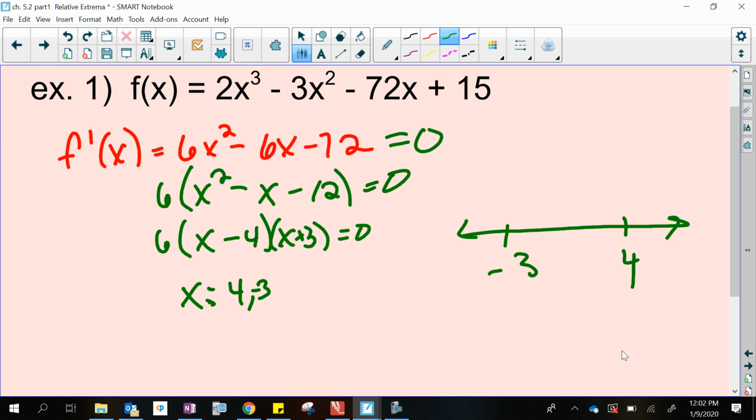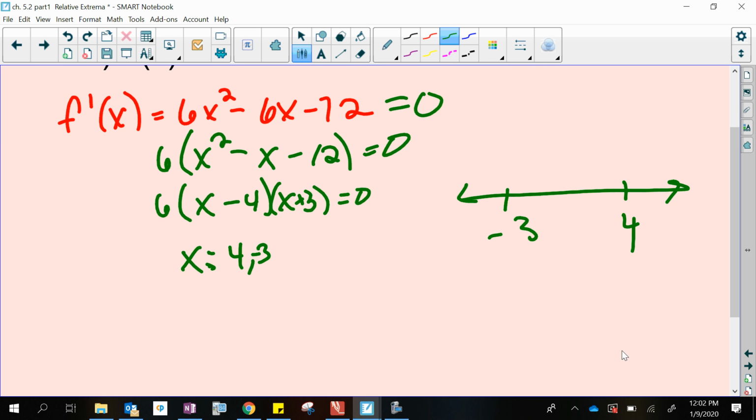The only critical numbers. So we know that if a min or max is happening, it's going to be at one of those. So now we just have to figure out whether they're increasing or decreasing, right? So we're going to choose a number here, and we can choose what? Like -4. So again, did you all use that shortcut method of finding the values? Can you get that, Kathleen?